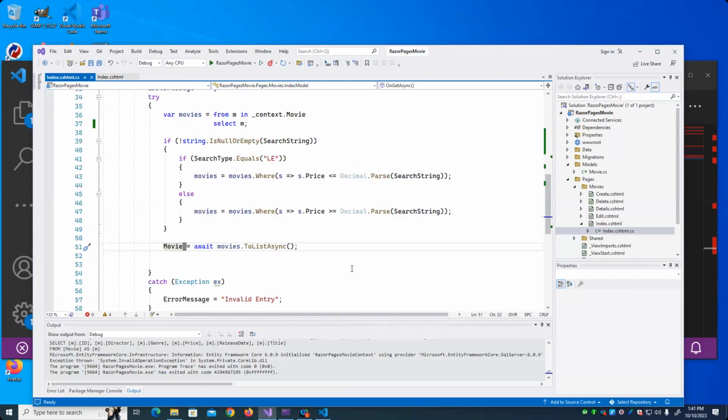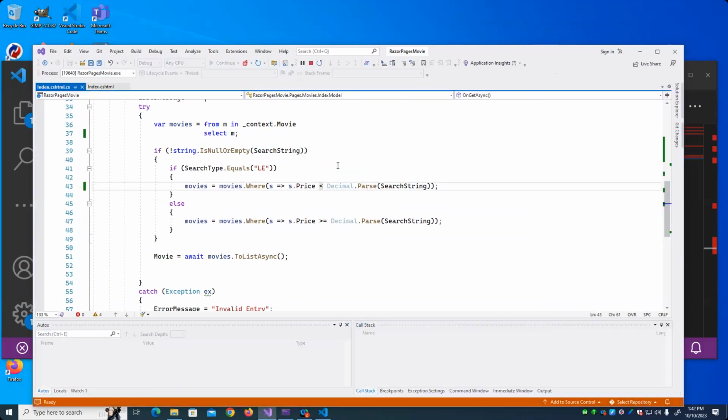Now let's say, for example, I did something wrong. Let's say I made this less than instead of less than or equal to. All right. Now we can see that that's wrong, right? Because we know it needs to be less than or equal to. Well, let's say we ran this and we got unexpected results.